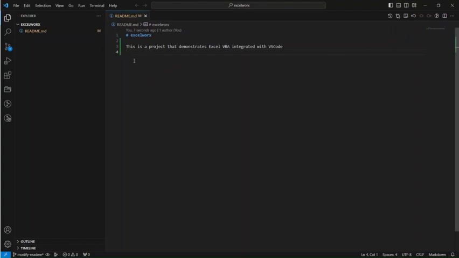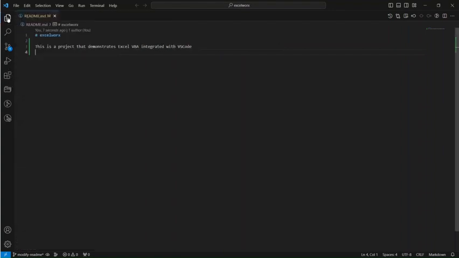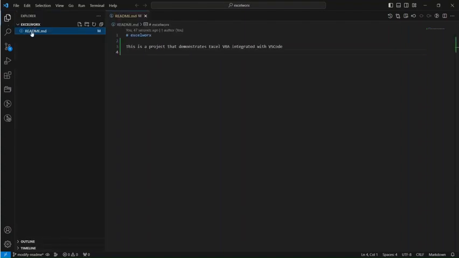And the moment I saved my file, you see that the file is included here. It says M, and M means the file is modified. And you see that in the leftmost corner of Visual Studio, you'll see a bunch of icons here, right? And each icon provides you something. This icon is very important because that shows you the file explorer. And you can actually hide it if you want.